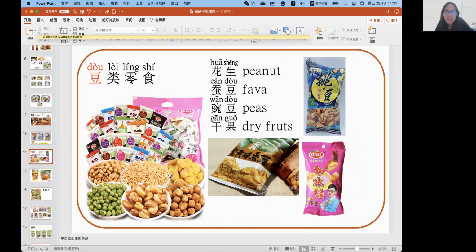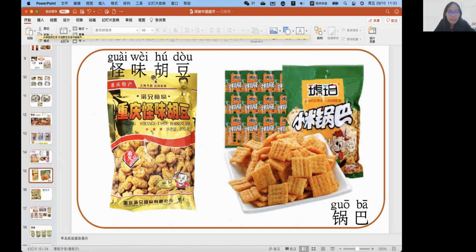And this, I like this very much, but try to choose something that is not spicy. These have a lot of flavor, but choose one not spicy if you cannot eat spicy. And this 怪味胡豆, yeah, I also find this in Chinese supermarket and I like it, but this is called a strange flavored fava. It's also a fava, so strange taste horse beans. It's called horse beans. So this, I suggest you don't try it because for you may be a little strange the flavor.